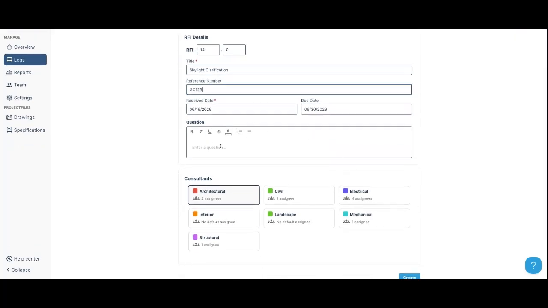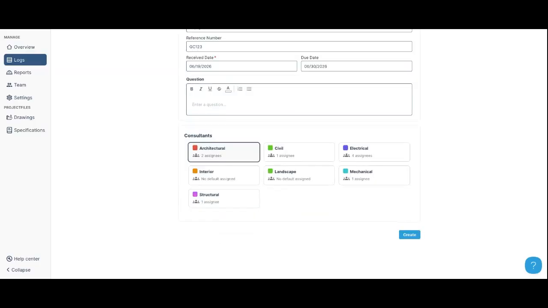If you want to type out your question here, you could type it, but we also have an area where you can just drag and drop your attachment. So sometimes we find that people will have a formal RFI cover page. If you have a question, you could just enter that here. Again, we will auto-select the prime consultant, so people are receiving that notification that there's a task, but you could also assign other people to the review and then click create.